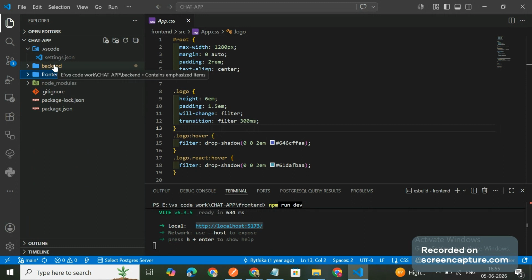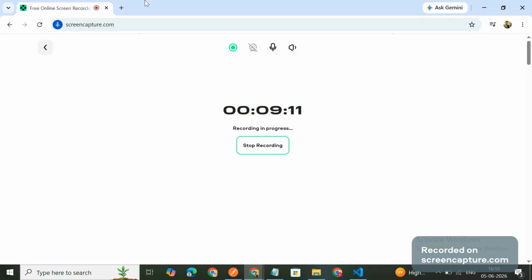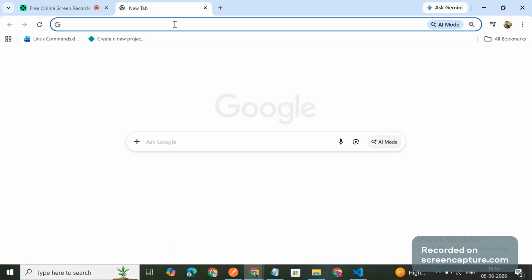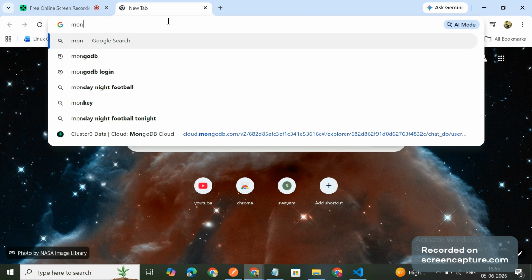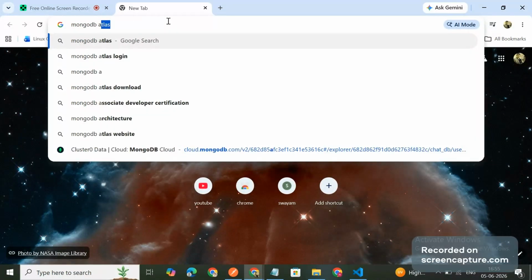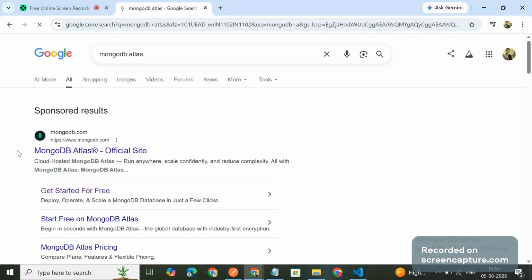So first I have to go with MongoDB Atlas. Let me show and go with MongoDB Atlas. Now I'm going to MongoDB Atlas.